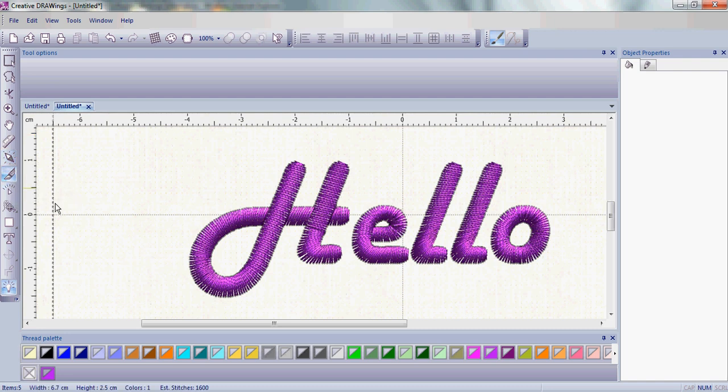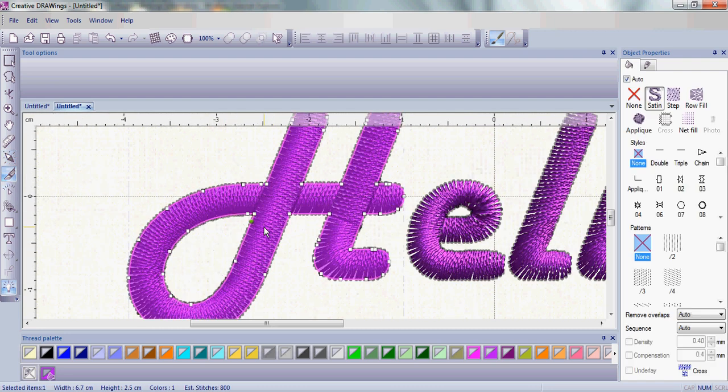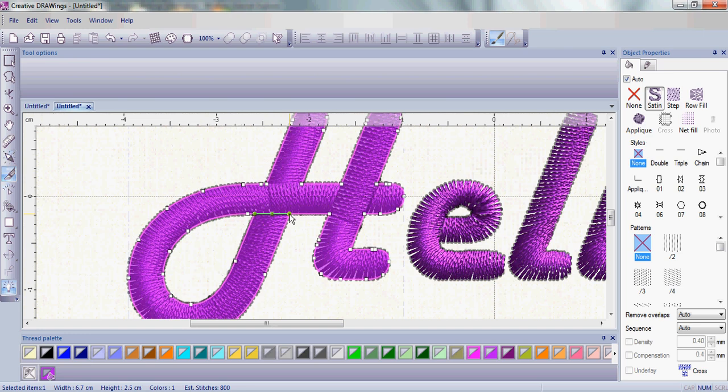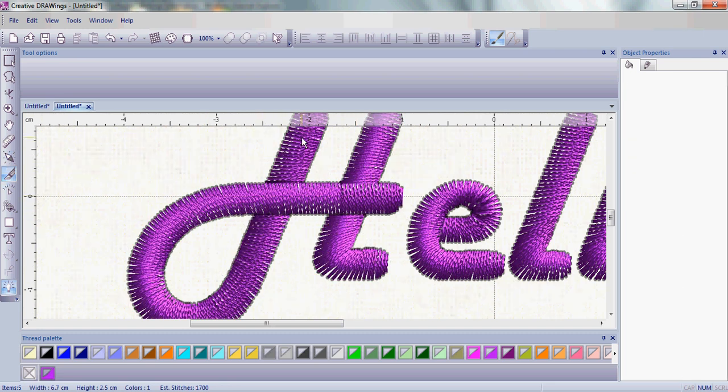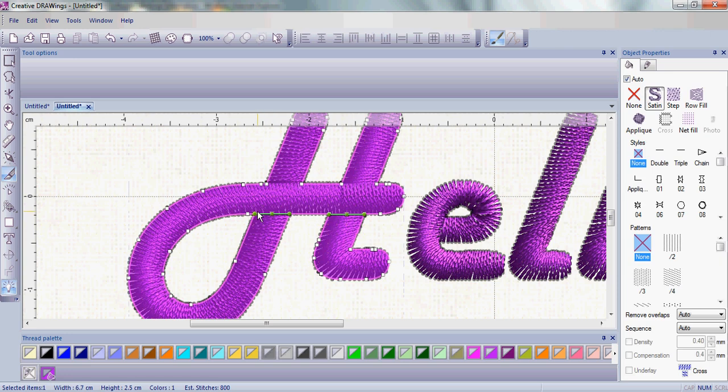I'm going to zoom in just a little bit. And again, this time I'm going to click and drag another line. Notice this time the line is green for the divide. Look what happened. If I click and drag again, the cross of the letter H is now in front of the two sides, which is really easy to do with that divide tool because it brings things to the front.